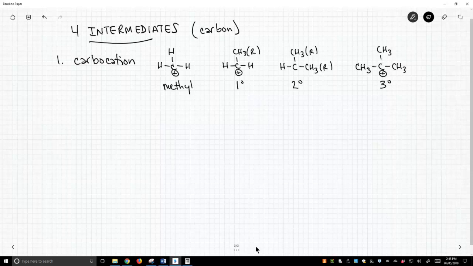Now, not all carbocations are equal in terms of stability. It turns out some carbocations are easier to form as reaction intermediates than others. And in terms of stability, methyl is the least stable, and the tertiary ones are the most stable. And if this sounds familiar, we've talked about this. This is actually an exact picture that we took from our hyperconjugation slide.